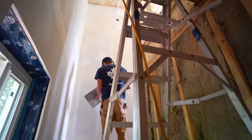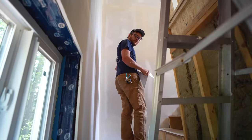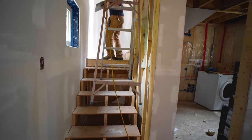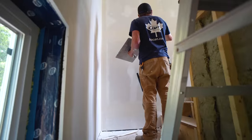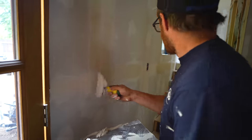Are you using a ladder right here? Yeah, it was. Right here. When it's like this, you were using it? Oh. Not so sketchy when you get on it, is it? I guess not. Not sketchy enough. Close door, please.